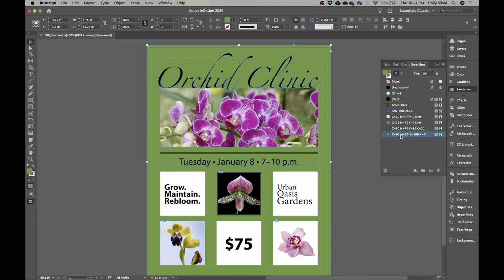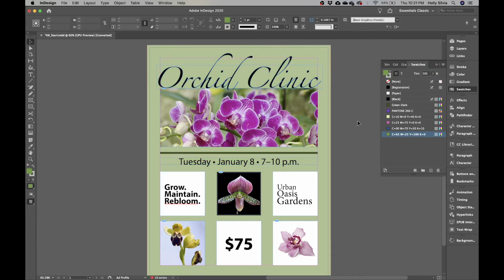But this green is really bright, so I'm going to go up to Tint, and I'm going to go ahead and type 50 into there, and what that will do is it doesn't make it any more transparent, but it kind of washes the color out. If you're familiar with traditional artwork, a tint of a color is the color plus white. So that's what happens when you change the tint of something in InDesign, is making it a lighter version of itself.